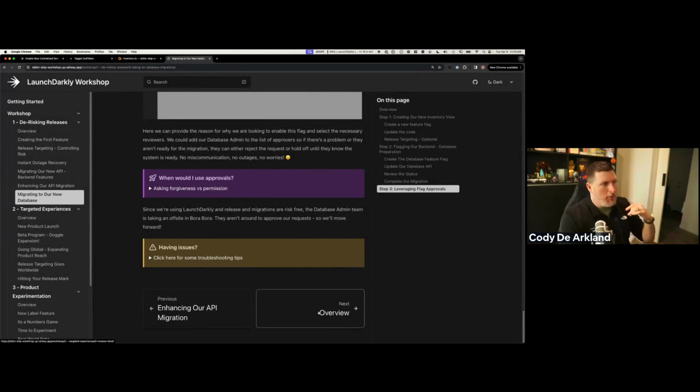So module 1 was all about de-risking releases and showing how we can control a release, how we can turn on or off, how we can add targeting rules to it, how we can build segments around it, how we can control different types of feature flags, how we can build prerequisites and use approvals to add governance in. And so module 1 is a big one because it builds a foundation of how we do everything else inside of the platform. I want to take a brief pause here and see if there's any questions from the audience.